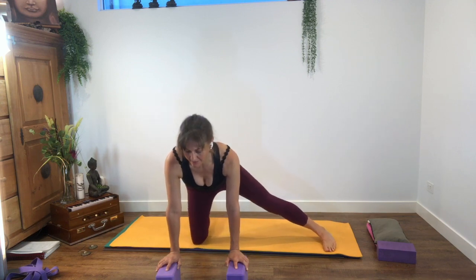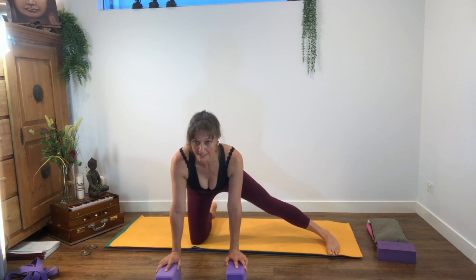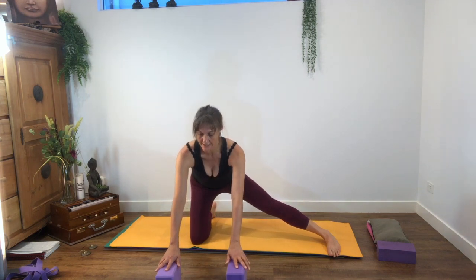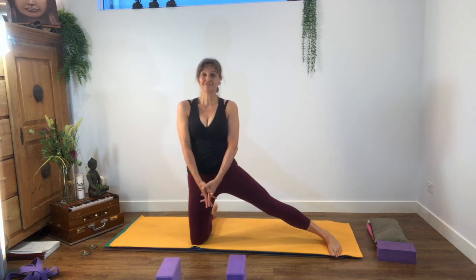Now, as we said at the beginning, I'm practicing on three mats, so my knee is well bolstered, but if you feel you need to bolster your knee, please do so. Left instep in one side, one line with the right knee. Lean back, tone the pelvic floor, the core, both heels of the hands lift even, bring the shoulders over the hip. Interlace the fingers, left thumb on top of right.